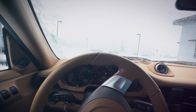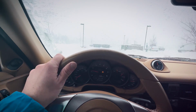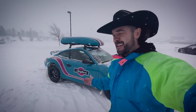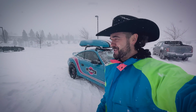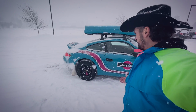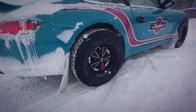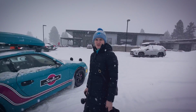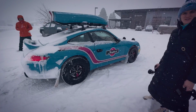Drifty? All right, let's go get some coffee. Here I thought this was the ultimate snow machine, and then of course I pop a tire, and that is how it ends. No coffee, because I gotta get this back to the house before it goes fully flat. But what an incredible machine otherwise. So I'm sorry, no coffee. I popped a tire.